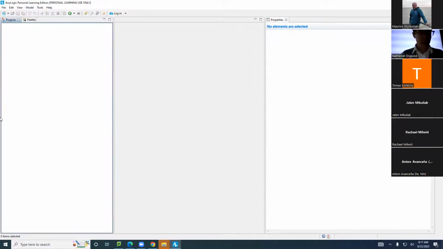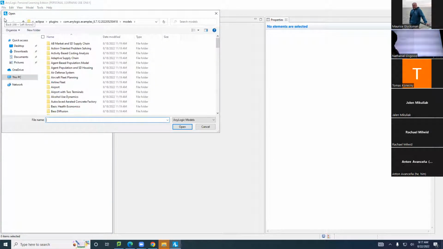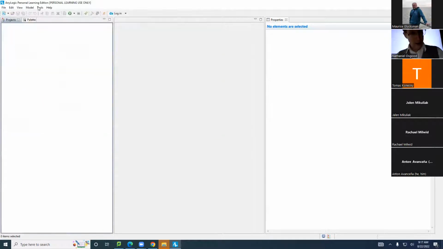Okay, awesome. So what we're going to do here is open said model. We'll do File, Open, and go find that model that we downloaded. I'm going to go through this in a leisurely way while people catch up. So again, in AnyLogic, if you had that initial screen, you press this to minimize it.